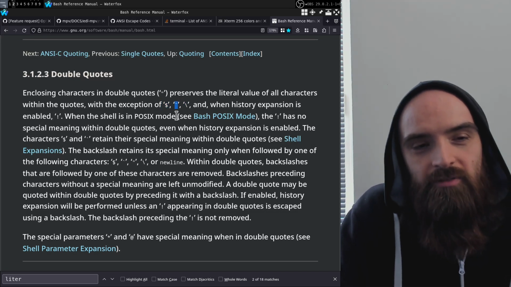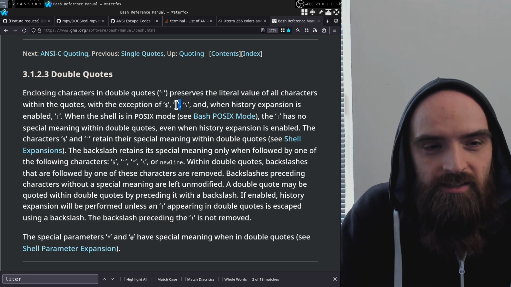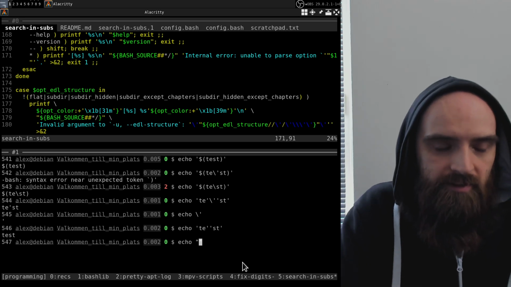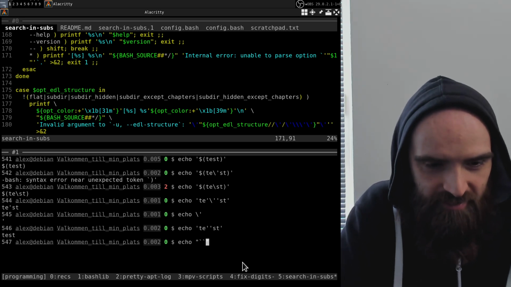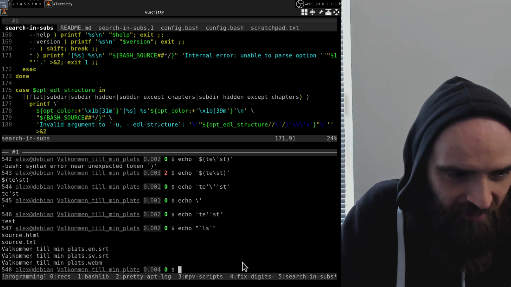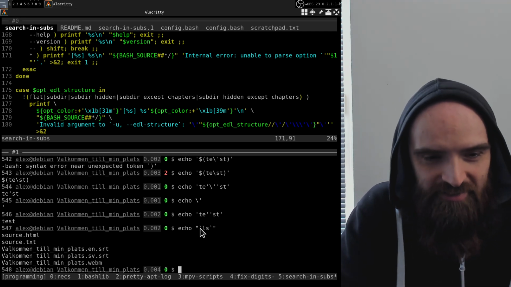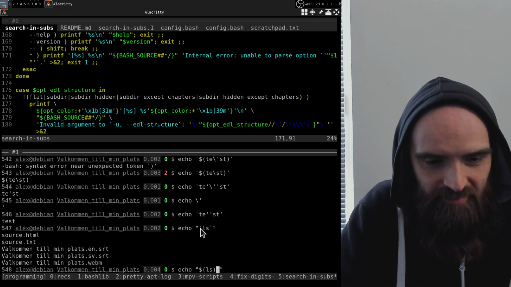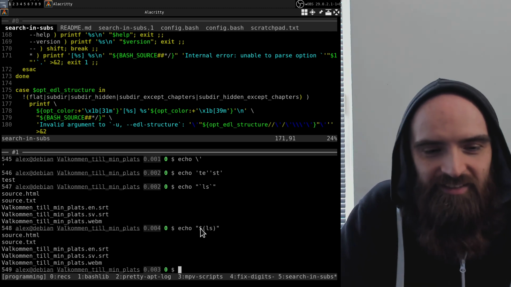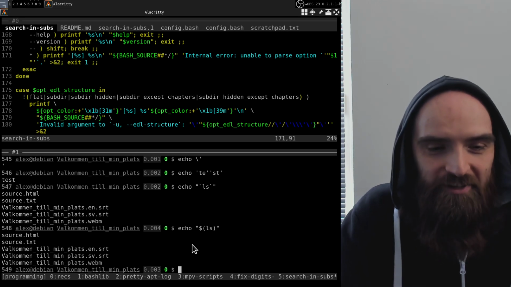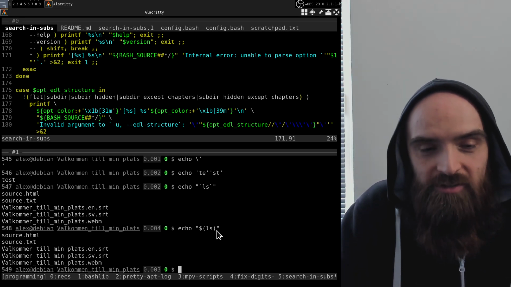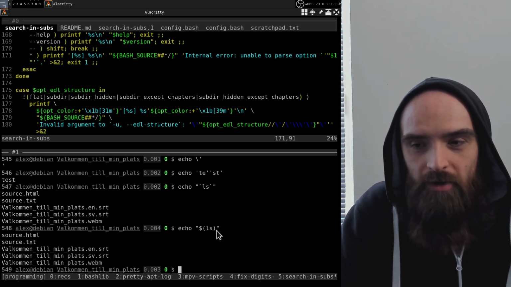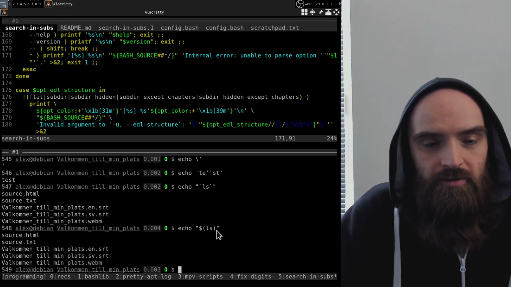It can even be potentially dangerous, because if you have some string like this and then two backticks with a command in there, that command will run, because this is equivalent to this, and there could be a problem because of that. But if you use single quotes, there won't be any problem, because whatever is in single quotes is always interpreted as literal characters.